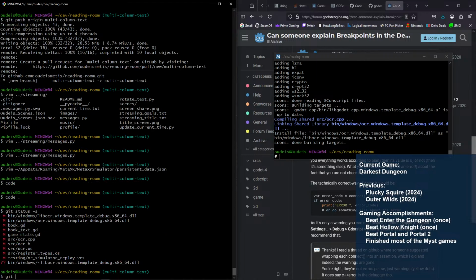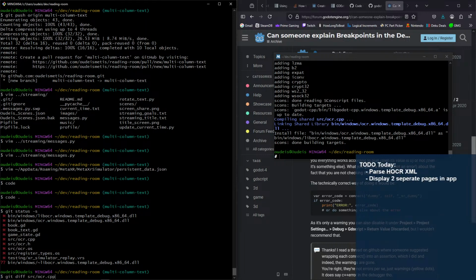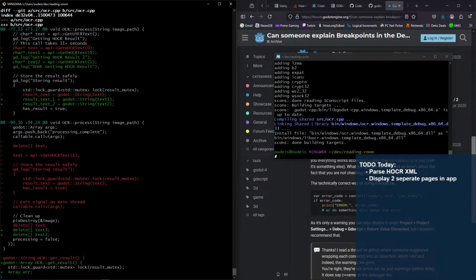What did I change? Get diff source OCR. So previously I did the whole process twice.